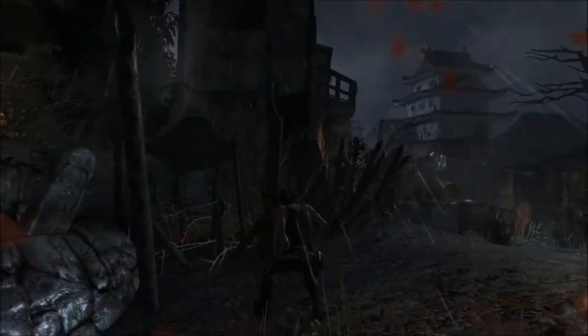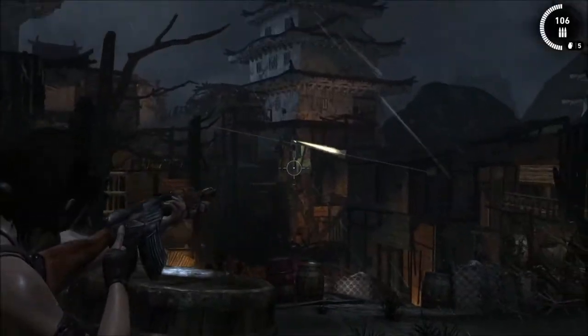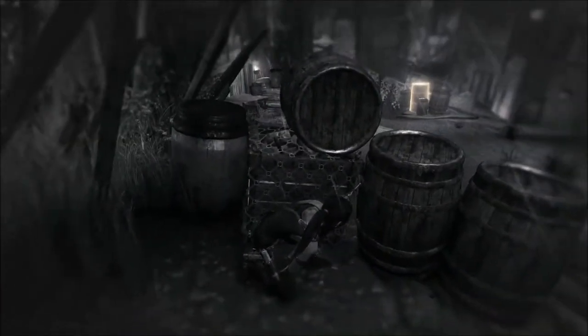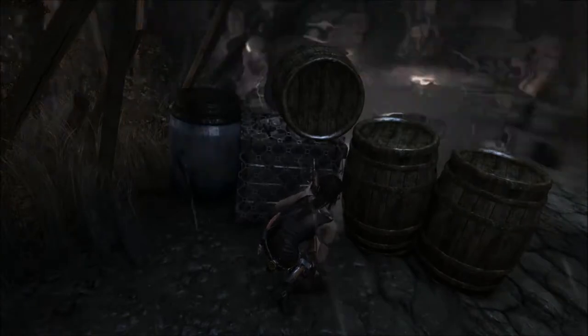Robo- oh shit, I cannot hit you. That explains. Okay, let's see, what do we do here? Oh shit! Recharge, regain some health, please. What do we do here? Okay, we got- oh, I see. Boom. Okay, definitely wanted to get that out of the way.